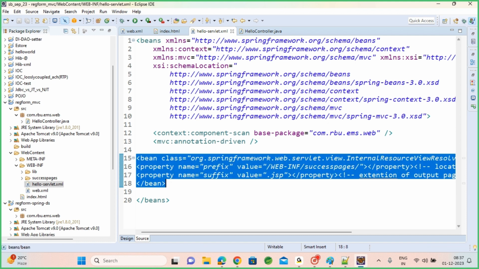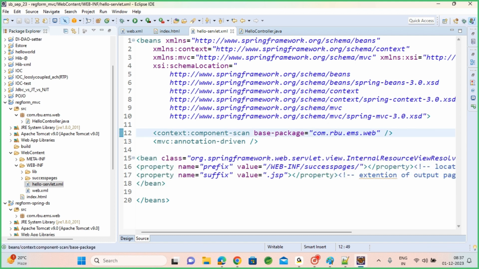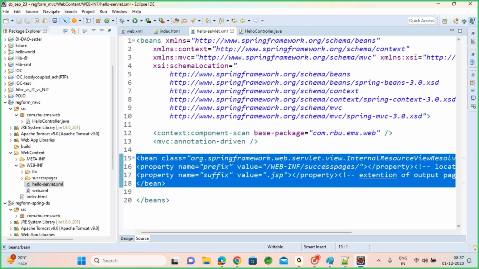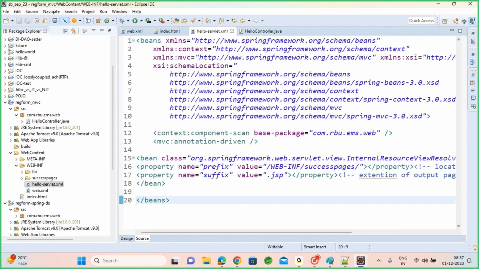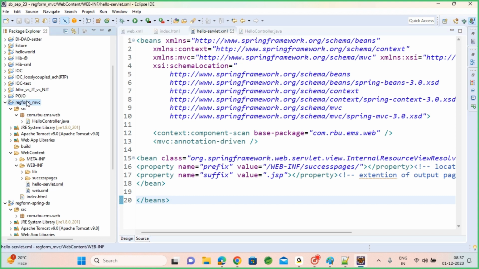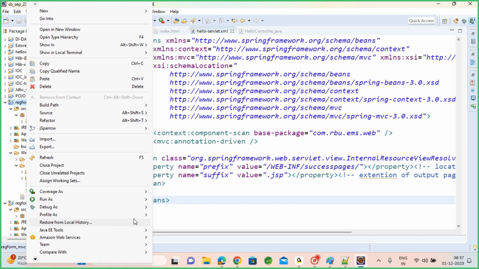Or else, as you are using stereotypes, as this is a simple bean, you can create this bean using @Bean also. That we will try. First, let's try the simple example. If it's functional, we will try it.